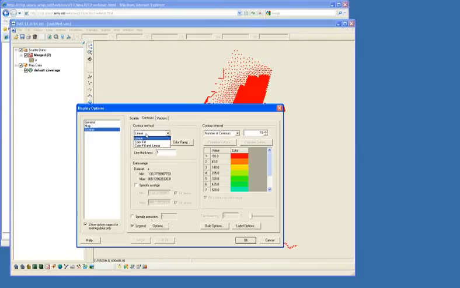So I go into display options, contours. I'm going to choose color fill, specify my range. I've done this a few times, so hopefully you guys have got the idea of how to change these contours. And then tomorrow we'll go into a few of the other display features for showing various contours and vectors, different palettes for looking at magnitude differences, things like that.